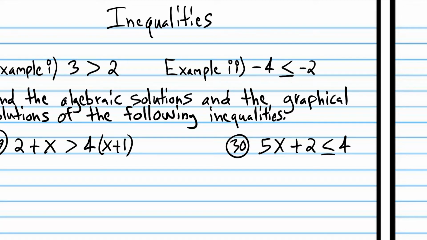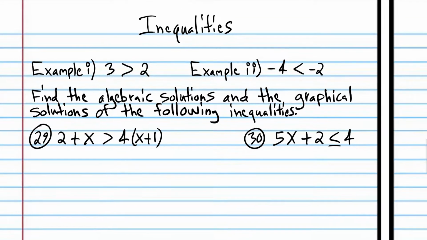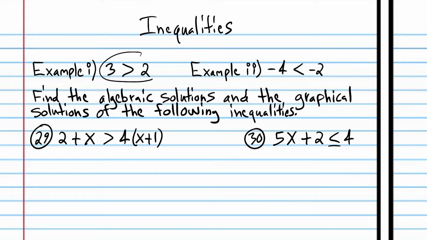But the equal to sign, which really doesn't apply here, I should get rid of that. The equal to sign means that something can be less than or equal to. And when you read these inequalities, it's very confusing for students, because you want to read from left to right. This is a greater than symbol. The reason it's called a greater than symbol is because you read left to right: 3 is greater than 2. This is a less than symbol because reading left to right, you say -4 is less than -2.